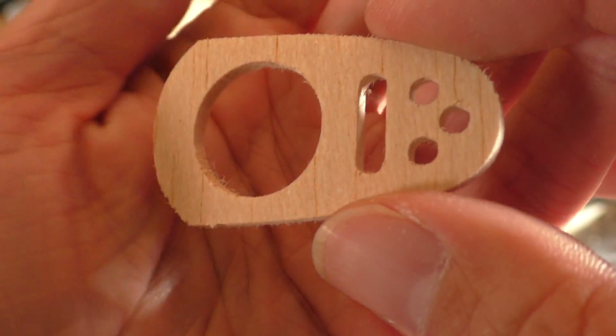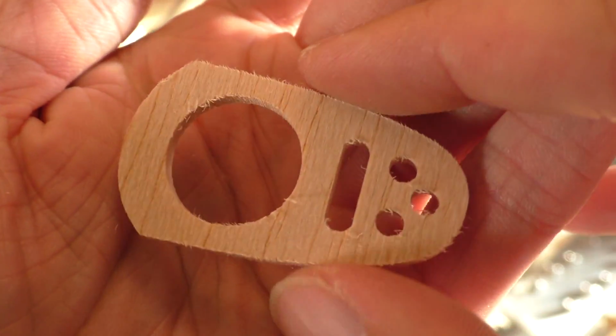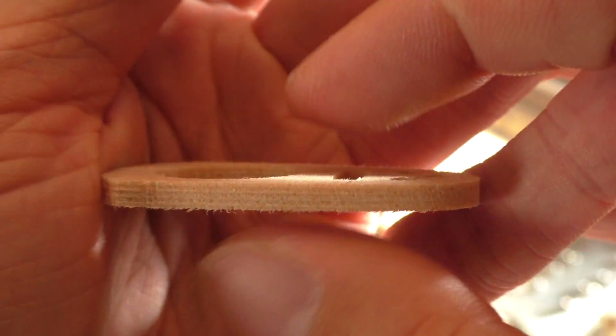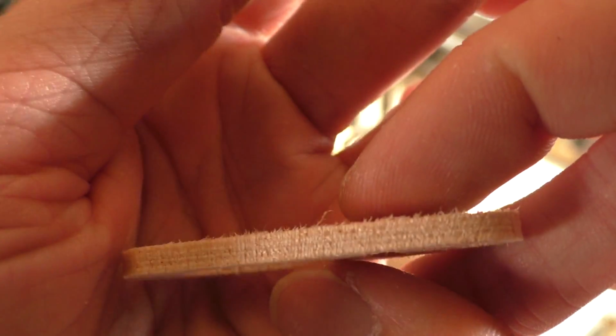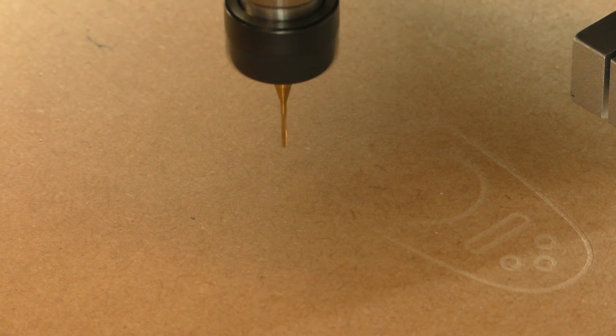If only everything was as easy to cut as balsa, huh? Wouldn't that be nice? So I think that's about all I can really do at the moment, given that I can't turn the spindle up to full speed. I suppose I could try some plywood maybe? I'm just trying some plywood now.